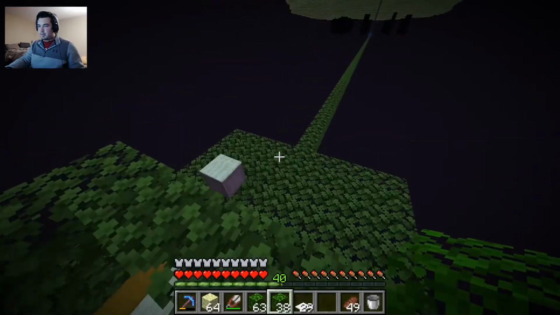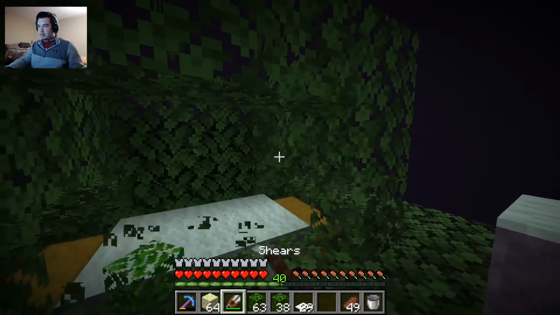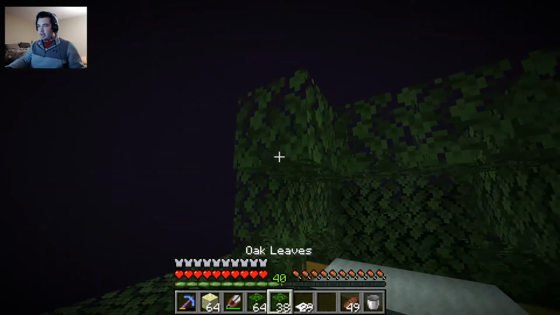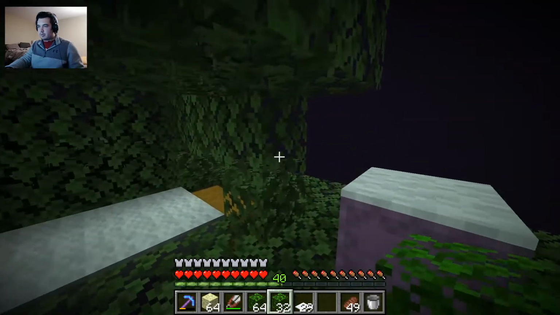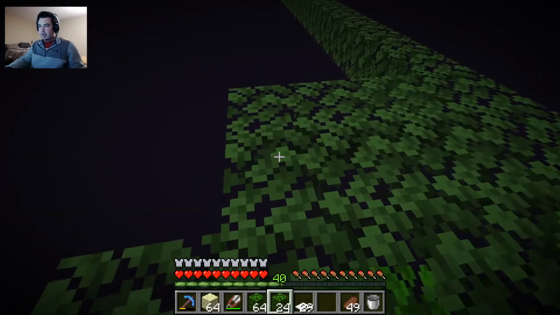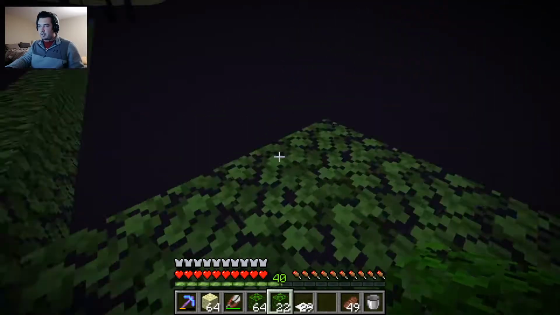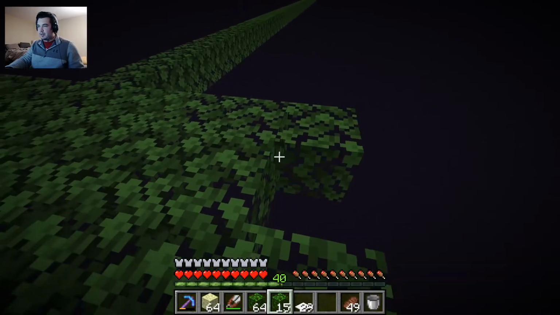Alright, so what we want to do is make it so we can walk in right now. I think we're going to make it one wider. And actually, I do want to widen our area just a couple more blocks, just because we're taking up some space and I want to feel comfortable.